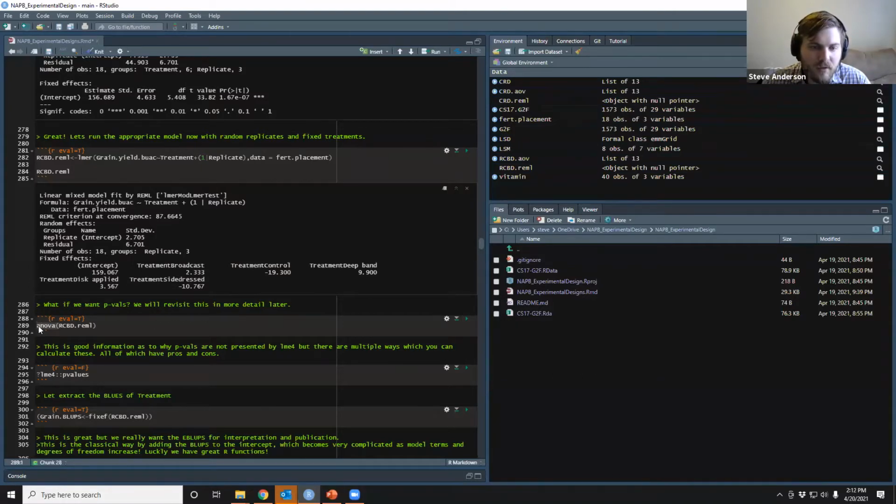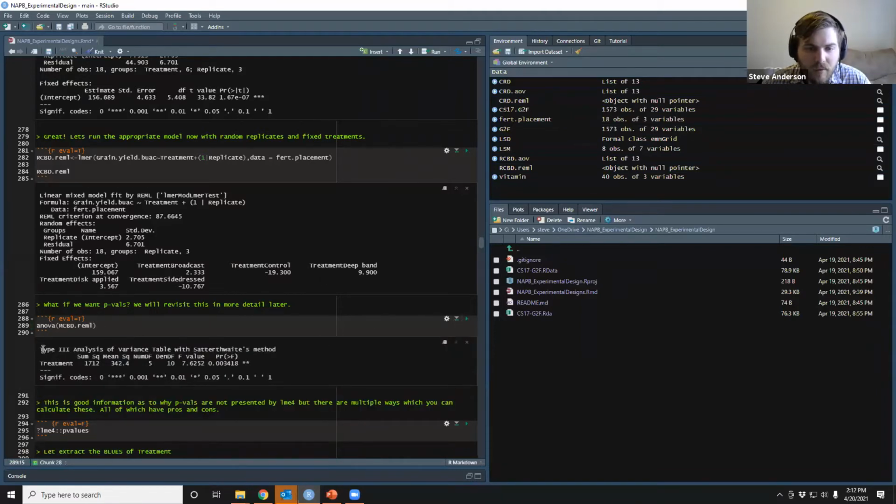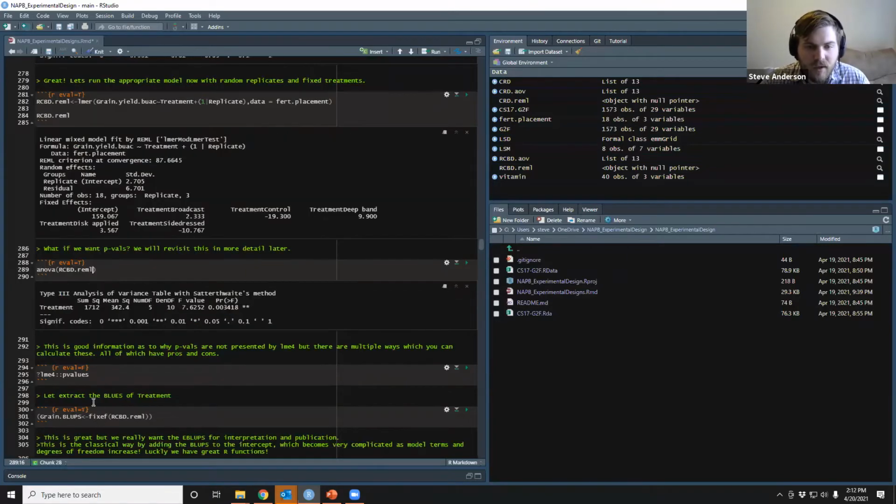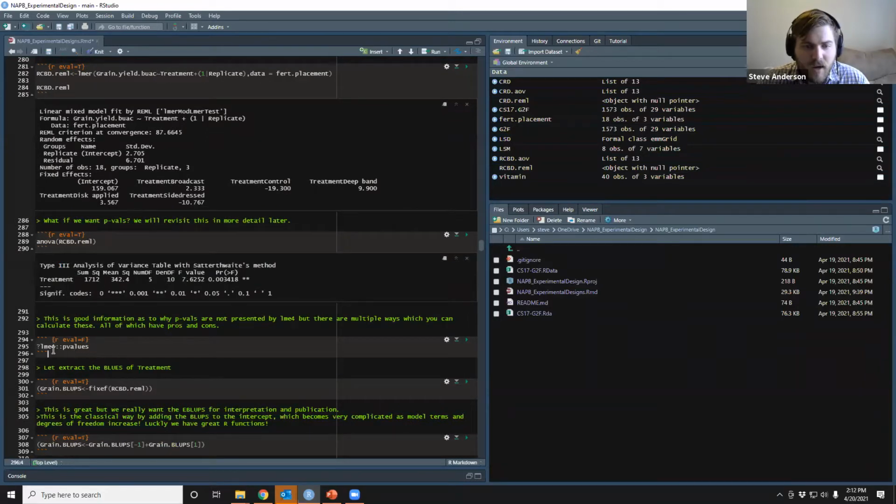So we can use this function now, anova. What this is doing is it's going to build us an ANOVA table of the fixed effects using classical methods to give us p-values. So if you need p-values for your fixed effects, this is a way you can do it. And this is using Satterthwaite, I'm pretty sure. It's calculating p-values by using type 3 analysis of variance with Satterthwaite methods. So we can change this to other things. You can use Kenward-Roger if you want, and I'll show examples of that later. There's also other approaches, and this is great. We were talking about this earlier.